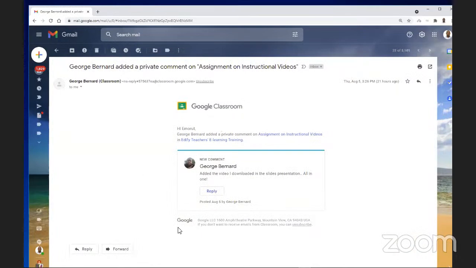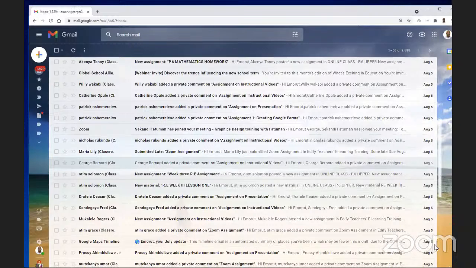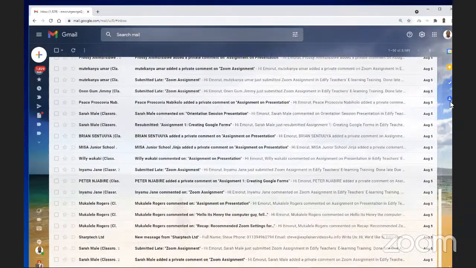So if I want to respond to this particular email, it means I am going to reply. Most of the time when you're using different platforms like WhatsApp, even if you are just using your mobile phone and somebody sends you a message, you are supposed to respond to that person by sending a reply. So with Gmail, you can reply to somebody's message. So let me come back this way and select one of the emails that somebody sent to me.